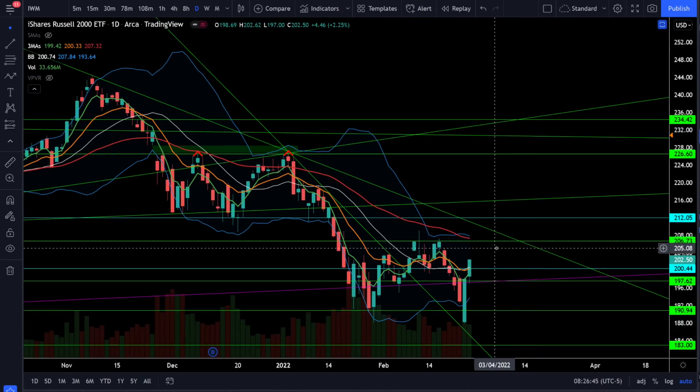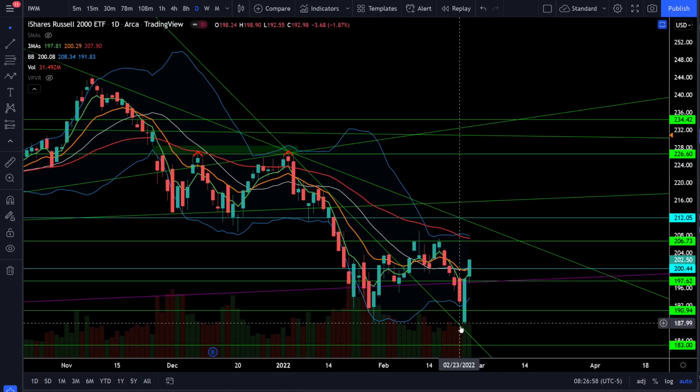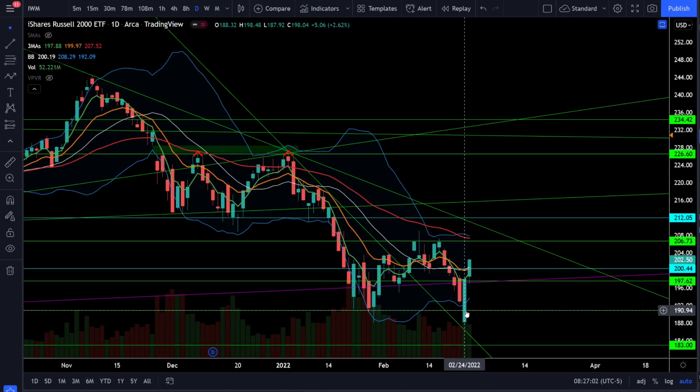On the Russell 2000 we were up 2.25% on Friday and we did close back above the 20 simple moving average — a bullish breakout back above 200. Your next bullish breakouts will be a close above 207 and then most bullishly a close above 212. The support level at 191 did hold up but if we lose that we're more than likely heading to 170 with support on the way at 183. Downside support in the Russell is now at 200 and 197.